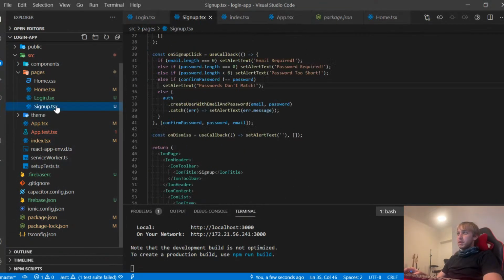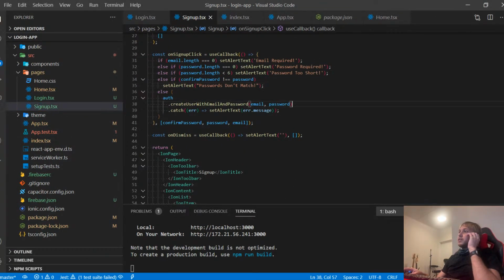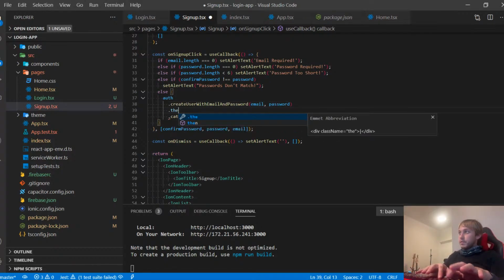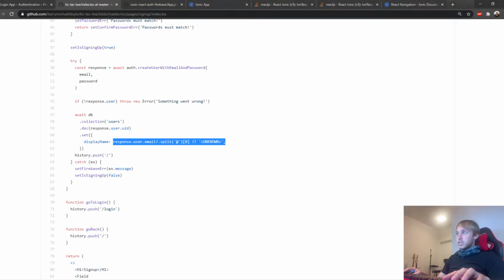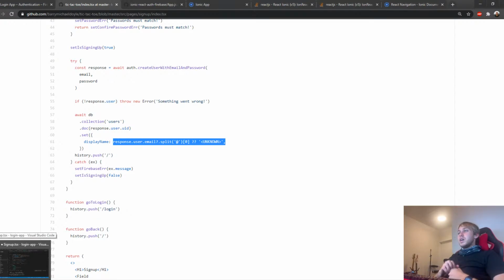It basically means in our sign up app, we're gonna have a dot then. You can do async await as well, but I'm just gonna do a dot then. What did I do here actually? I said response, and then I said response.user.uid. Did I? I need to get DB set up.